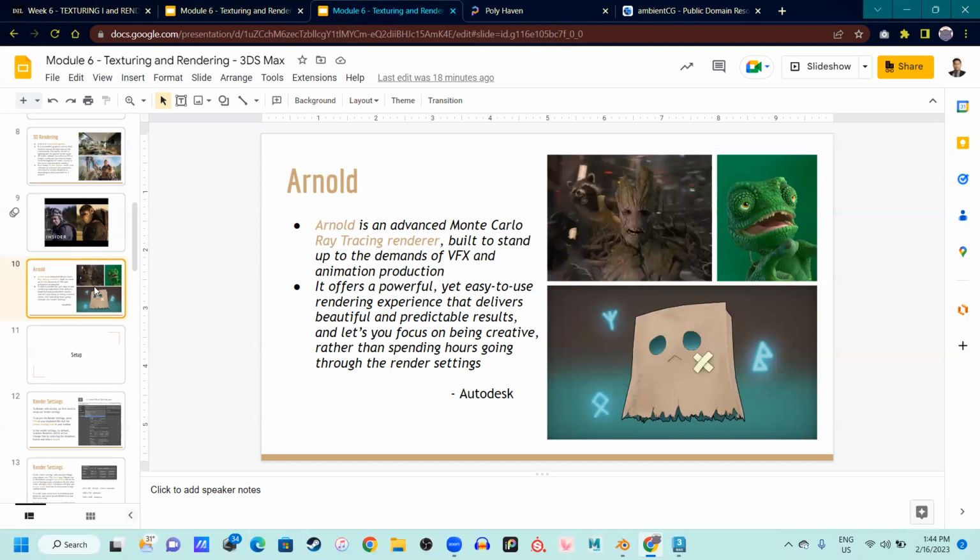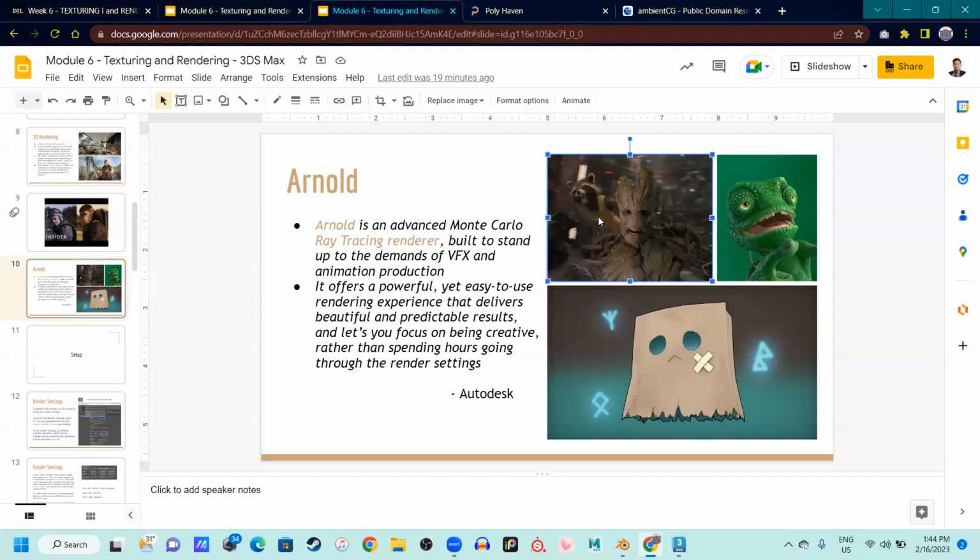It says here that it is also a ray tracing renderer, but there's actually a very huge difference between the two, no? Because number one, the render engine of 3ds Max, which is Arnold, is a little bit older compared to Cycles of Blender. Arnold has been around for a long time. It has been used in film for a long time because, like I said, 3ds Max is an industry standard. So Arnold was definitely one of the oldest rendering engines, and it's still very useful today in mainstream media. A perfect example of an output made using Arnold is, of course, the first Guardians of the Galaxy.